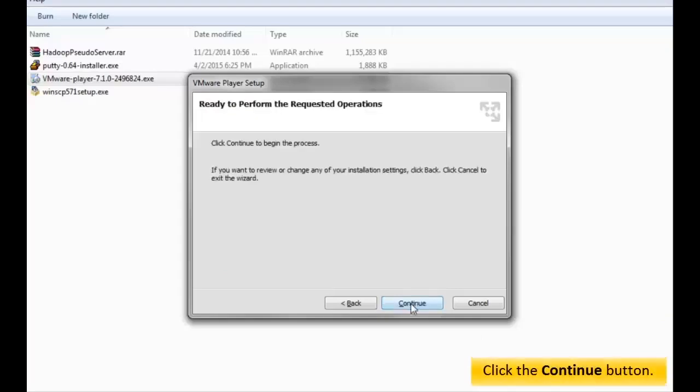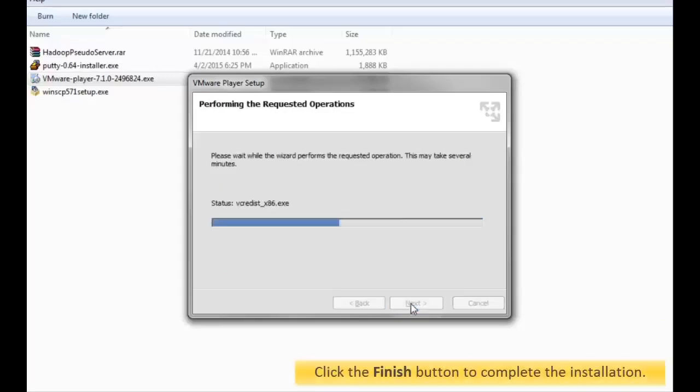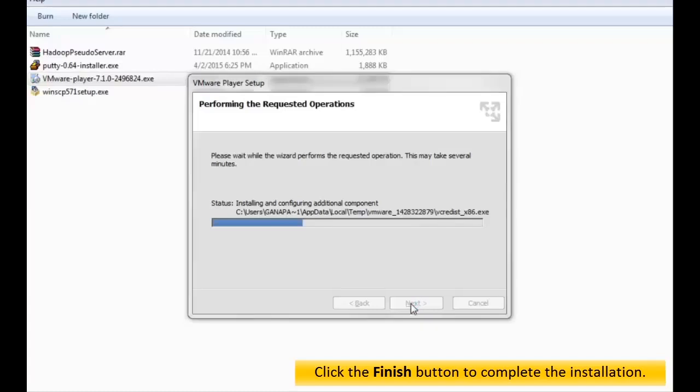In the Ready to Perform the Requested Operations screen, click the Continue button. The installation process will start. This will take a few minutes to complete.